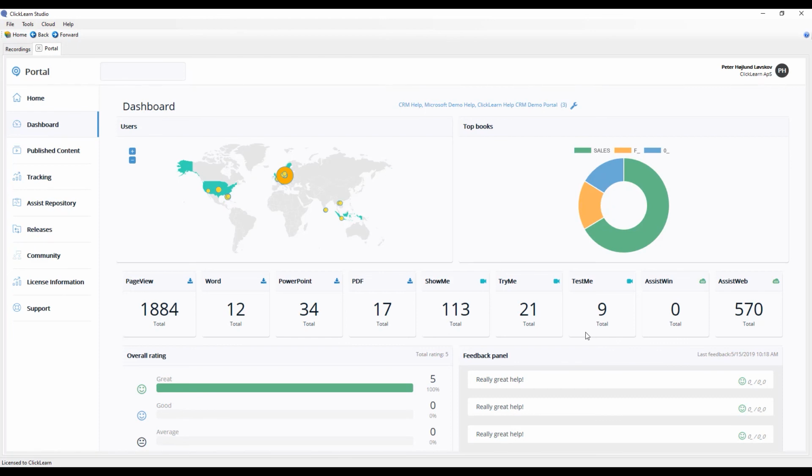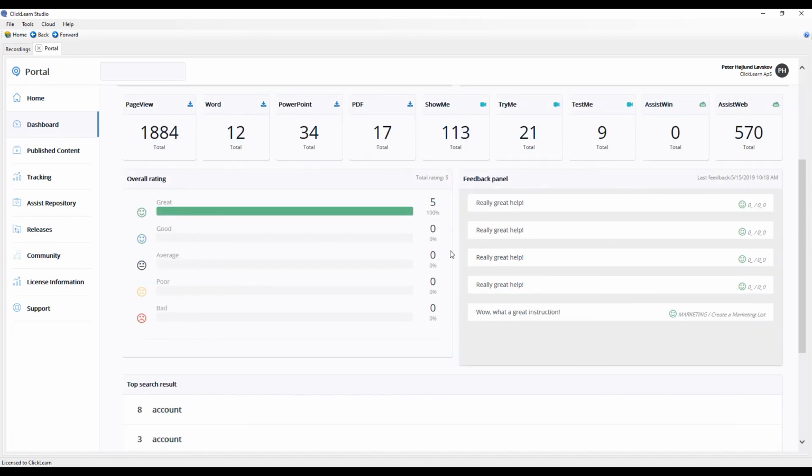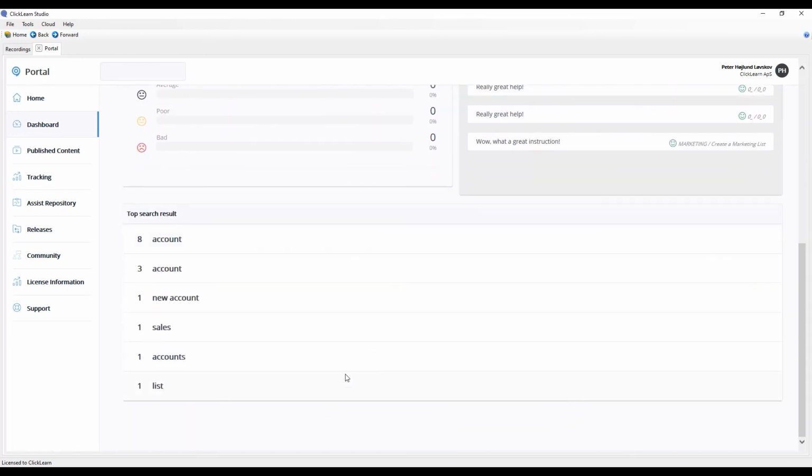So that means that you can actually see, well, how did your end user B do in the test me, and did he see the entire show me or stop after 10 seconds? We can see the feedback that they have added into the feedback panel. If you have locked it down and they need to use a single sign-on or a cloud ID that we can provide you with, well, then you can see who is the user that has given this information or this comment. Since the Learning Portal is completely searchable, well, then the top searches are also going to be captured in here. And now you can see what are they looking for.